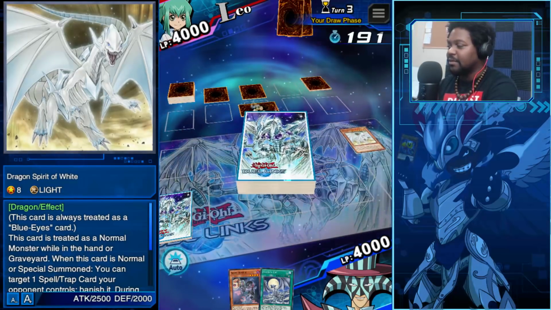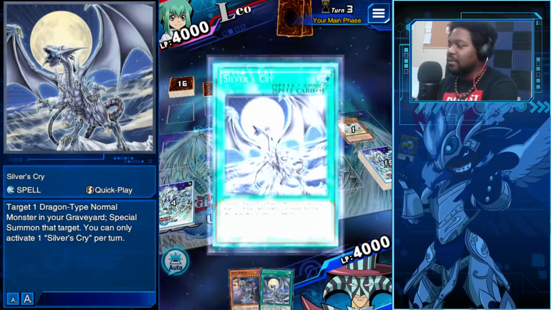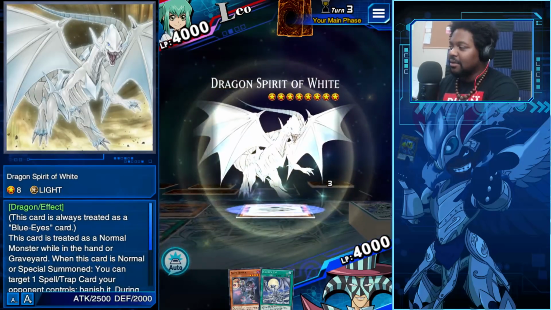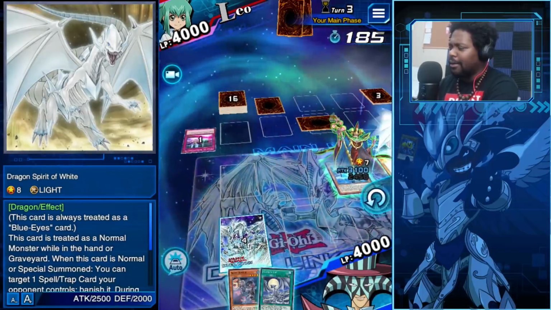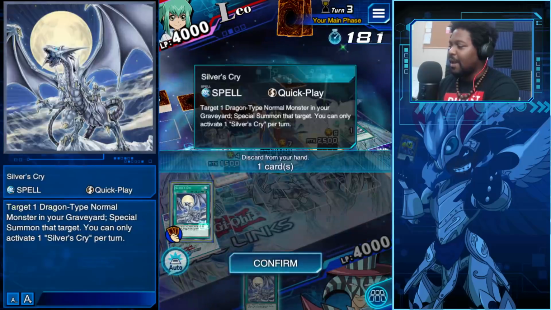Alright, here we go. Draw. Silver Cry. Silver Cry. Dragon Spirit of White. White Spirit attack. Banished. You don't need that, my boy. Snipe Hunter. Snipe that back row, my boy.